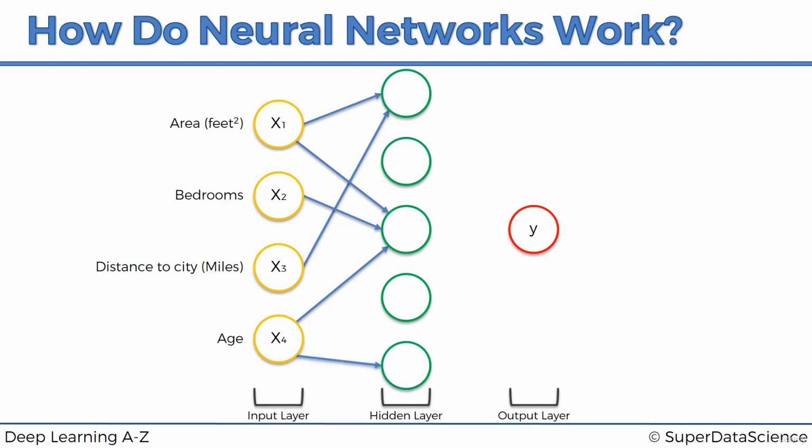And moreover, the neural network could have even picked up things that we wouldn't have thought of ourselves, right? For instance, bedrooms plus distance to the city. Maybe that in combination somehow contributes to the price. Maybe it's not as strong as the other neurons, but it still contributes. Or maybe it detracts from the price. That could also be the case. Or other things like that. And maybe a neuron picked up a combination of all four of these parameters.